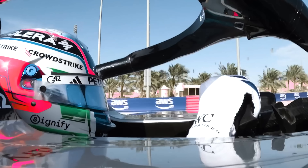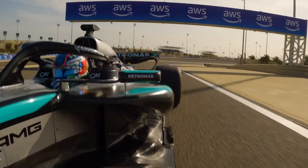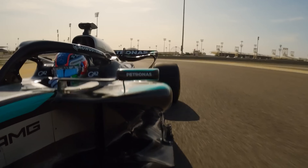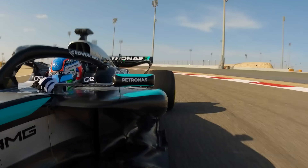This is where a driver's feel is really important. I used to call this part of the turn-in phase the introduction — you're introducing the car into the corner, preparing it for the maximum lateral load. The timing and harshness of the turn-in is really important. If you don't manage it properly, the car will feel unsettled. The suspension is still moving, still trying to stabilise, and you're already asking it to corner hard. That's when you can get mistakes from a driver: understeer, snap-oversteer, or just an inconsistent entry.